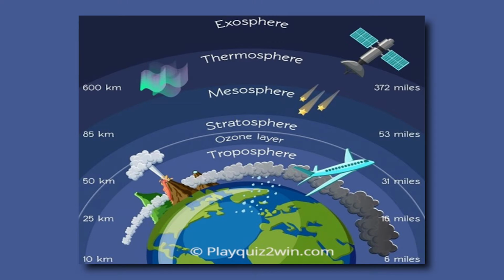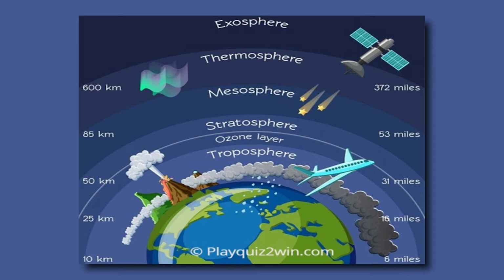Now, from the picture shown on the screen, I want us to take a look at it. We said that ozone layer is a naturally made protective layer that prevents some of the harmful rays of the sun from reaching the earth. In this picture, we are able to see the Earth's atmosphere. From the picture, we could see that the Earth's atmosphere is in layers.